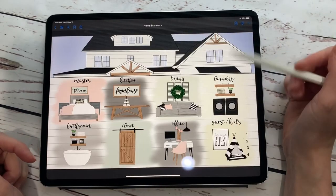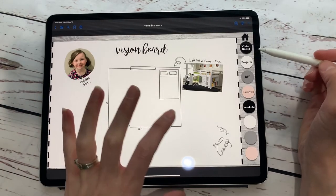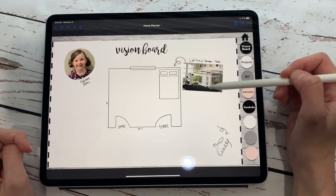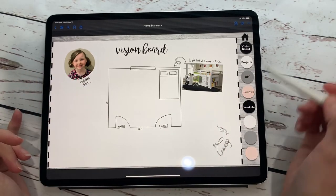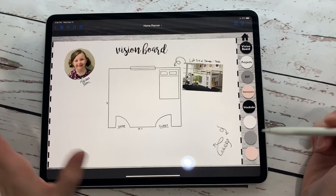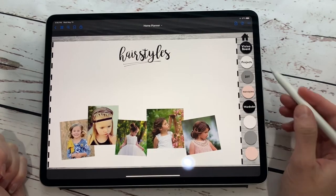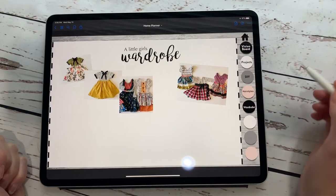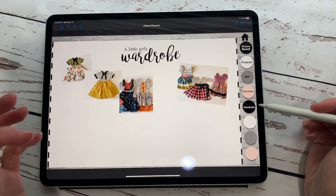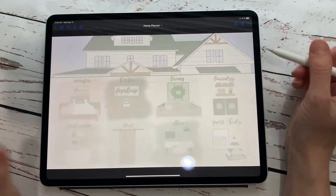Going back home, let's look at the kids' pages. This is my daughter — she's my first baby so I put her underneath number one. This is the layout of her room with a loft bed she has. Now I can finish designing the room how I want, and there are projects and DIYs underneath her section. This is also a fun way to use the extra boards — they don't have to be home things. Underneath 'hairstyles' are some different hairstyles I want to try on her, and 'wardrobe' has pieces I'd love to get for her. You can absolutely use these for Christmas lists — the sky's the limit.